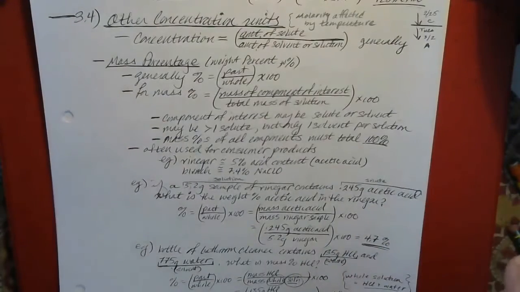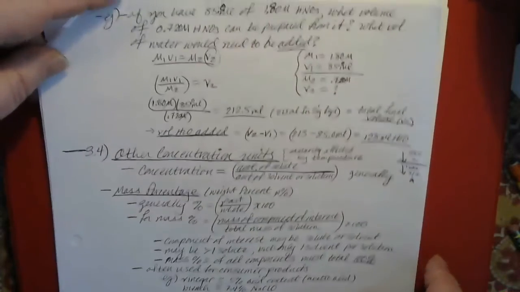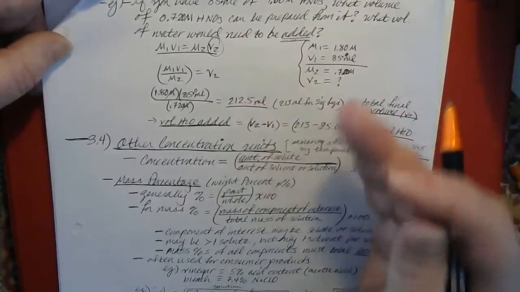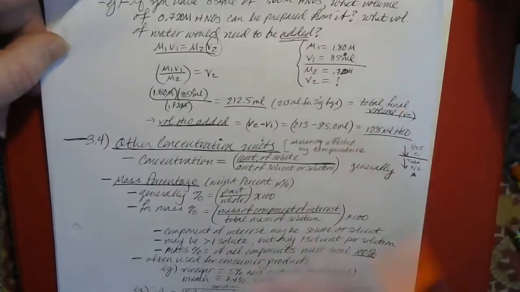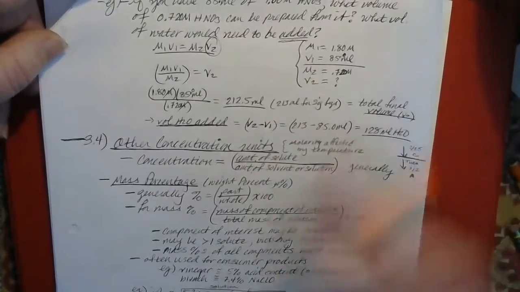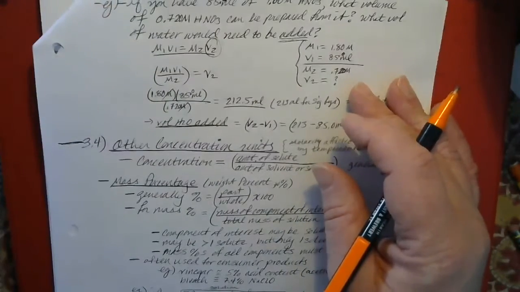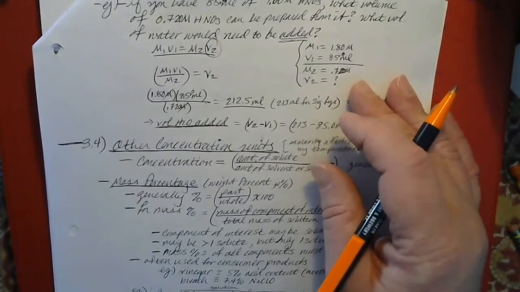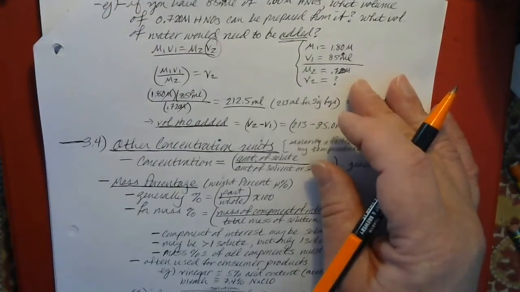Welcome back to our second Tuesday video lecture. Where we left off was discussing the concept of concentrations in chemistry. Concentrations are very important because they tell you the relative amount of stuff dissolved in water to make a solution — that's how concentrations are most commonly used in general chemistry. And the most important way to express concentration for general chemistry is molarity, which we went over last time.